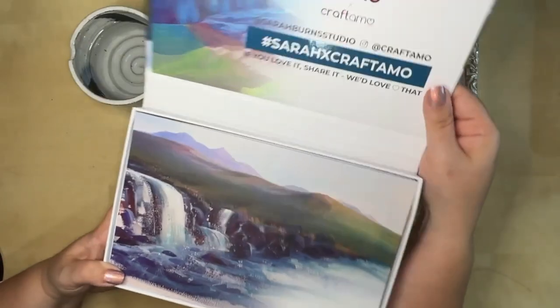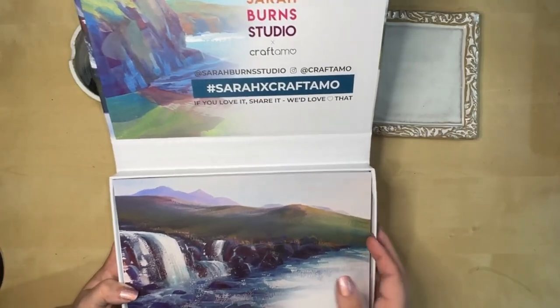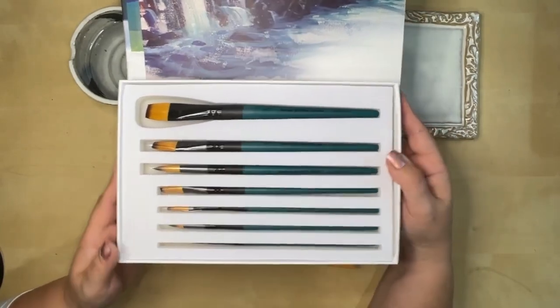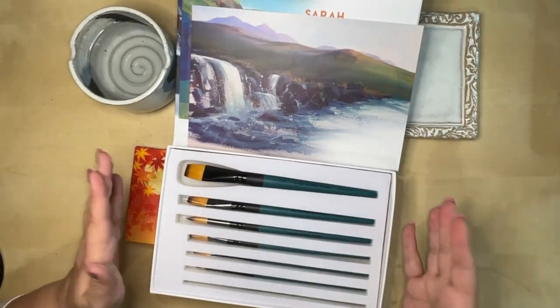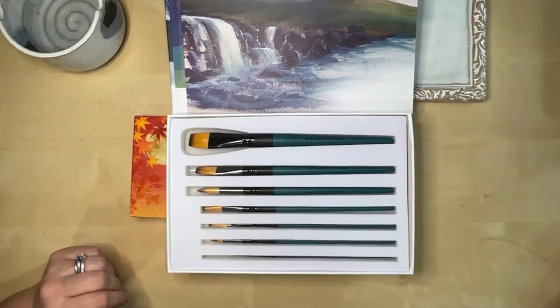So she's got a nice little box here, and we're going to go ahead and share all of this out. But her brushes are just luscious. I saw Miranda Watson over at Alkali Creek Art open them, and I thought, you know what? I got to get me a set of those. And I did. So let's go through the brushes. Then we'll talk about paint pigments, and we will go from there.